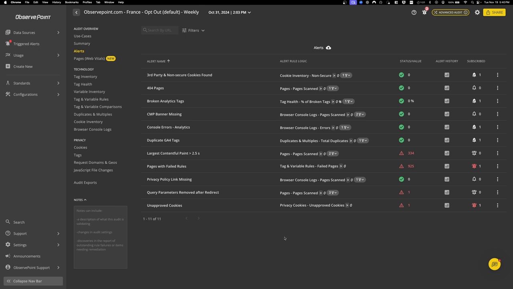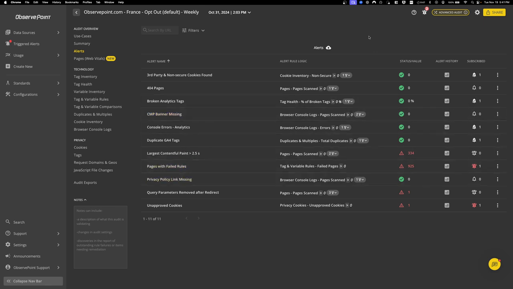The other two alerts that will be a little bit more situational but still highly recommended are based on essential elements on your site and whether they're missing or not. And so you may notice we have the privacy policy missing alert. We covered how to set up a console output based on if the privacy policy or the CMP banner is present or missing. So we can set up alerts around basically saying, hey, if we ever see a page where either of these are missing, let us know.